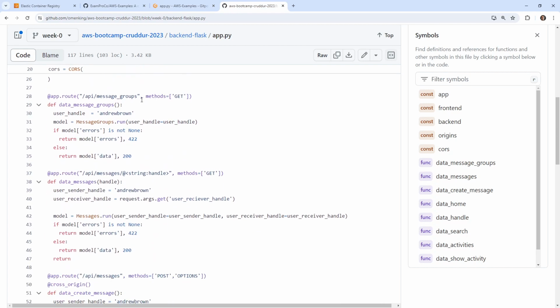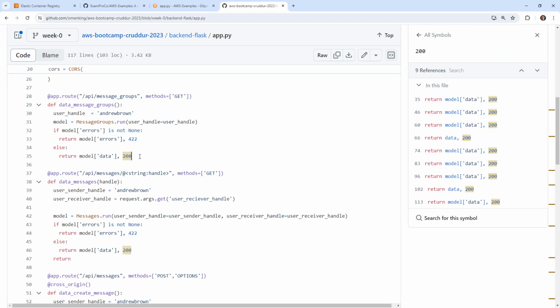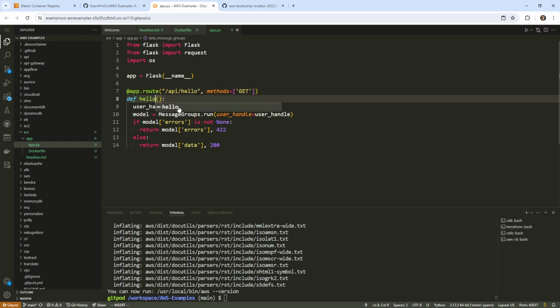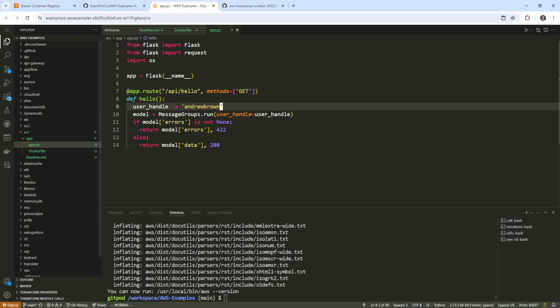So just carefully reading through this code, what we want to extract out here. And this is where we would actually define stuff. So here's an example of us getting data. So this looks like a pretty good example for one. I'm going to go ahead and copy this. And I want to just make an endpoint called hello. And we'll treat this like it's an API. So let's just say hello. And we have our get here. And this is a get request.